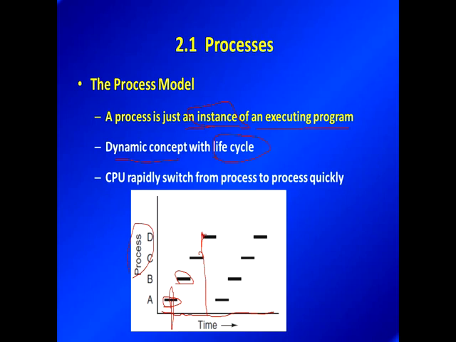So you have to understand there is actually another process. Usually it's from the operating system, and it will execute some instructions to handle the switch between the last process and the next process. So you can see, if the operating system spends more time on the switch, then the efficiency of these four processes will be very low, because they just waste a lot of time on the switch behaviors.